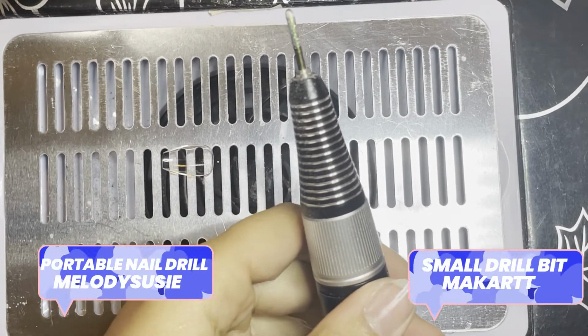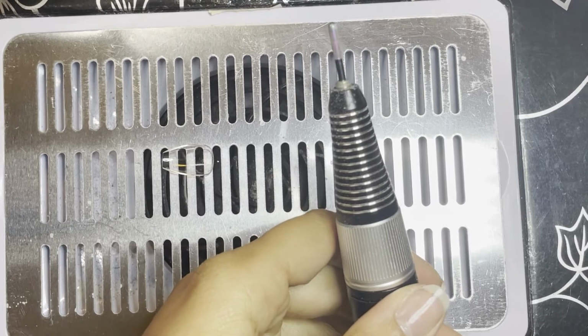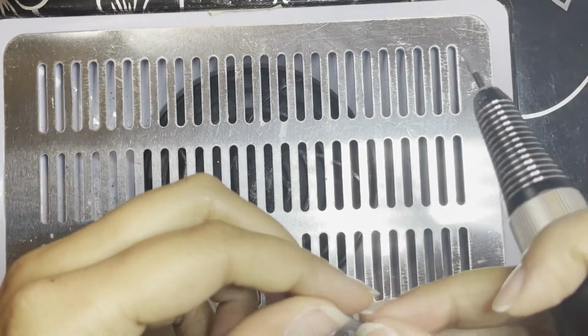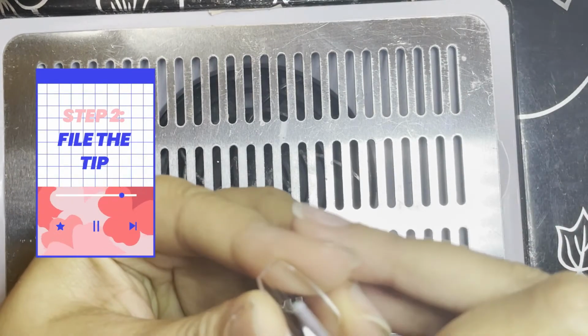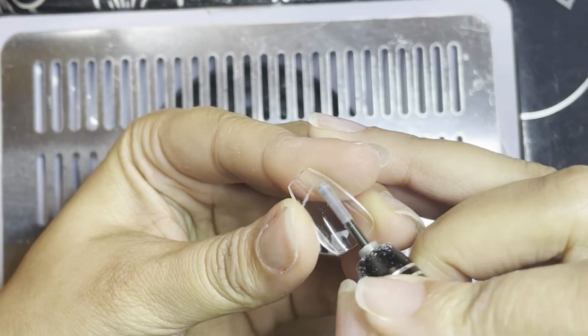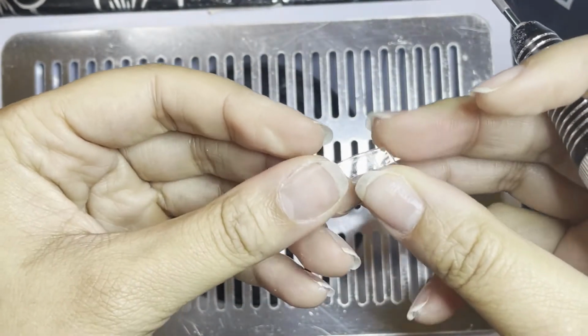Alright, so now I'm going to take my MelodySusie portable nail drill and one of my small drill bits, and I'm going to file the inside of the tip where my natural nail is going to touch it. You want to make sure that you get every part of the nail covered.